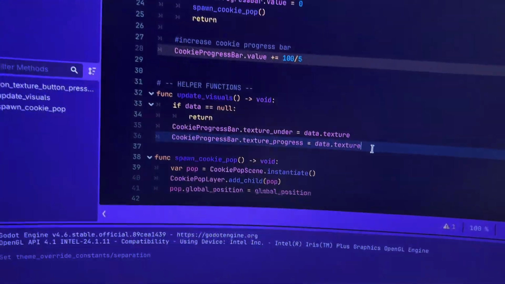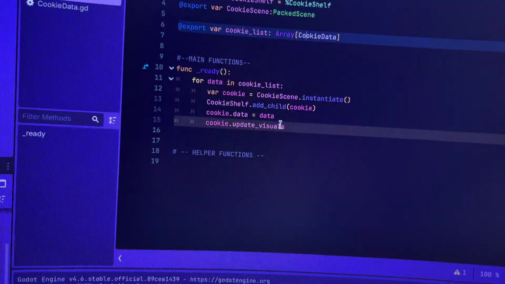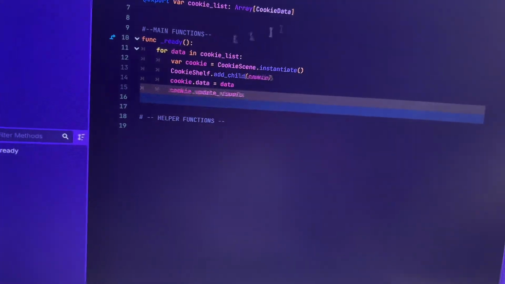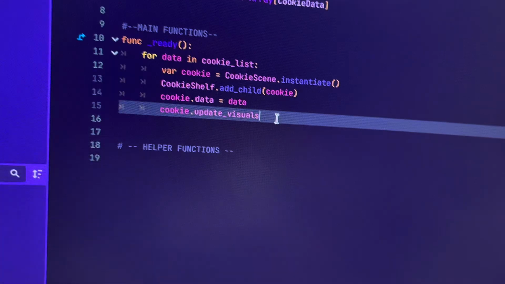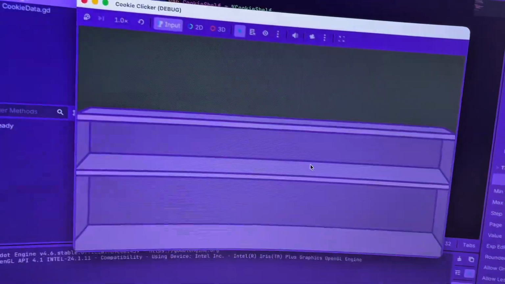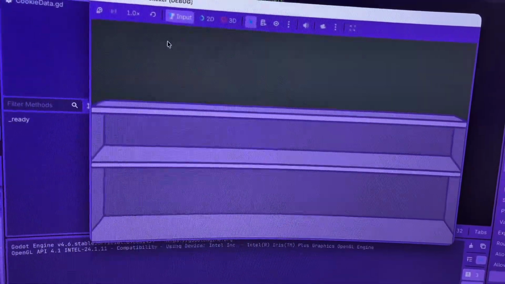I don't know what I'm doing wrong. I don't think I'm doing anything wrong, actually. Obviously I am, but I don't know what it is. Okay, I figured out the problem. This is a common mistake I make, and I didn't call the function. Oh wow, yeah, that helped a lot.